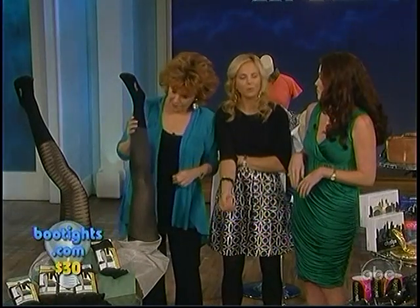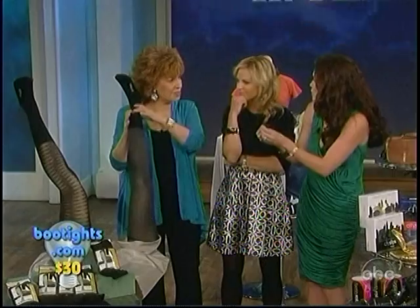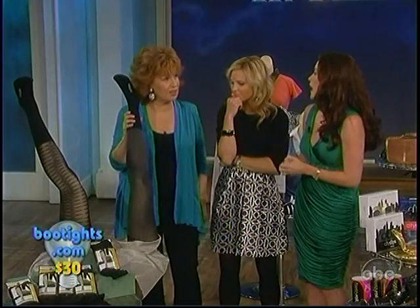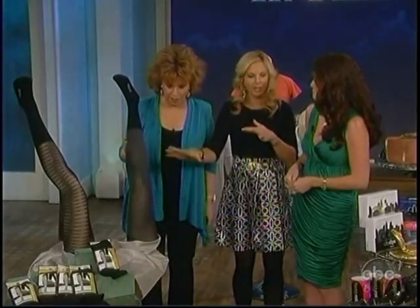It's the best because when you have nylon toe in your boot it's the worst, or if you wear fishnets. And it doesn't roll down — no, it doesn't roll down exactly. It keeps you nice and warm and fashionable because they come in all these great different styles. Bravo, I love this!